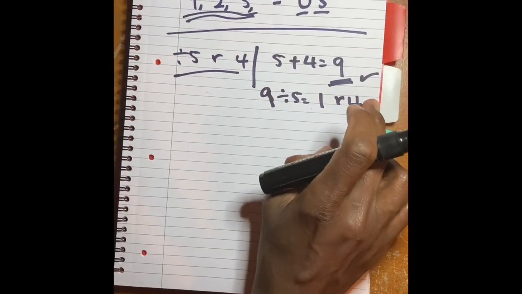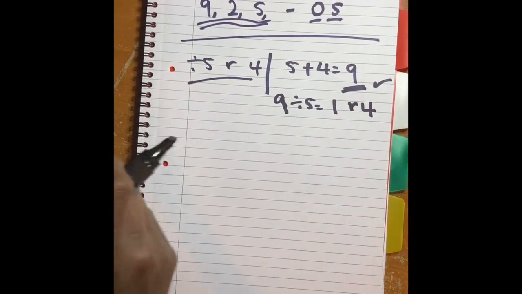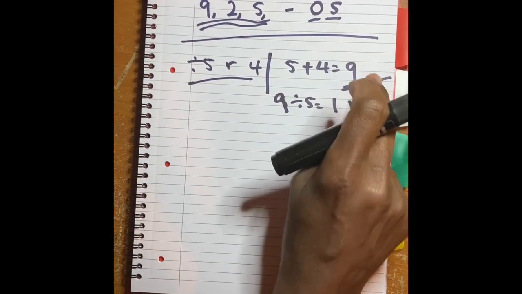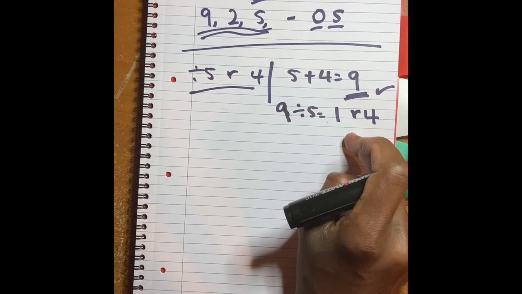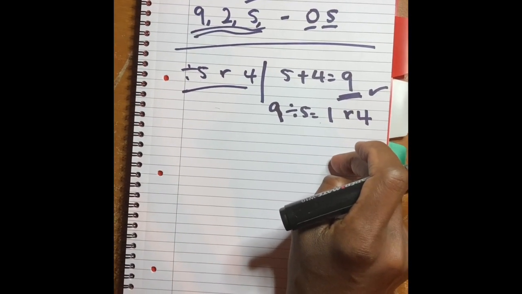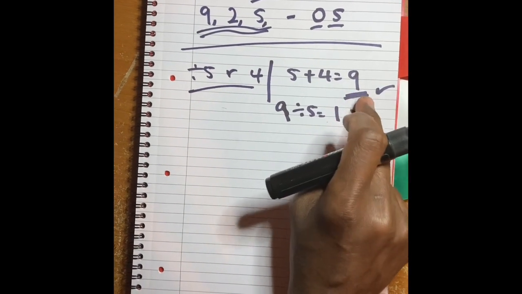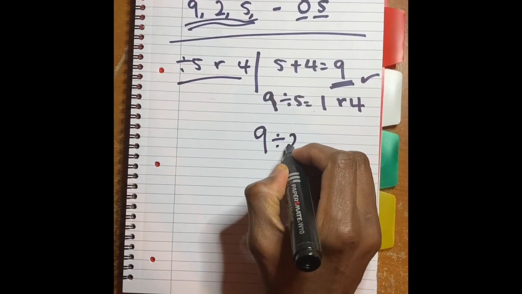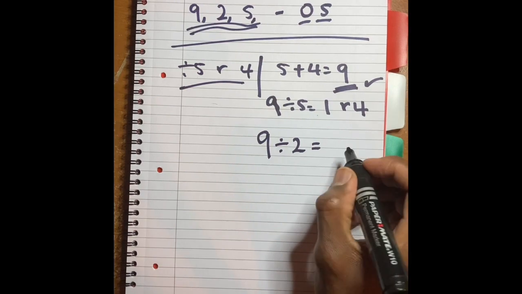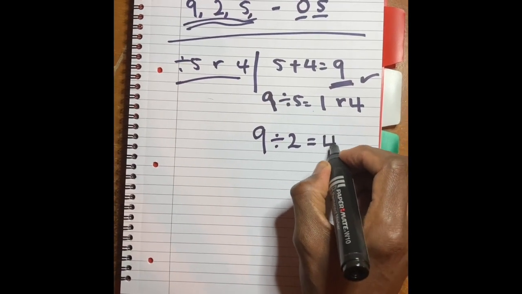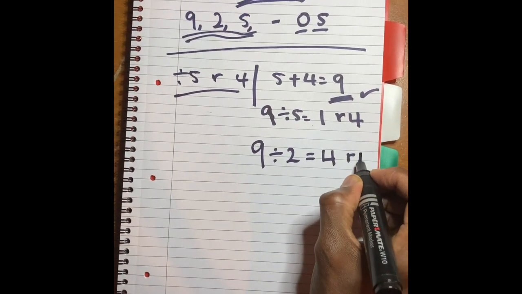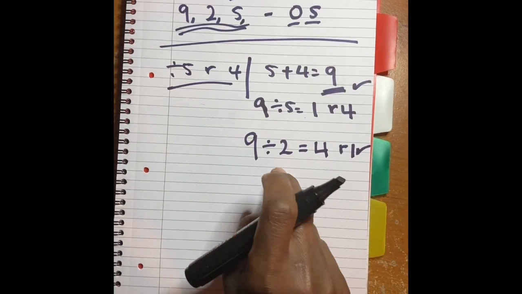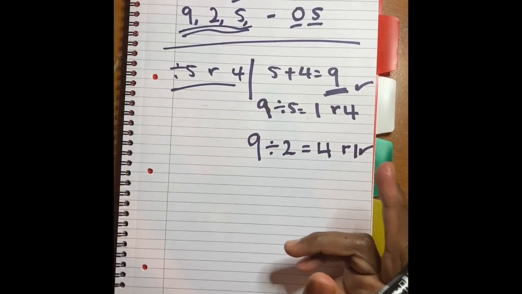So how about if you go to the second one, which says when you divide by two, the remainder will be one? With that nine, if I say nine divided by two, what are we going to get here? Four remainder one. So also the second part, it works for us.